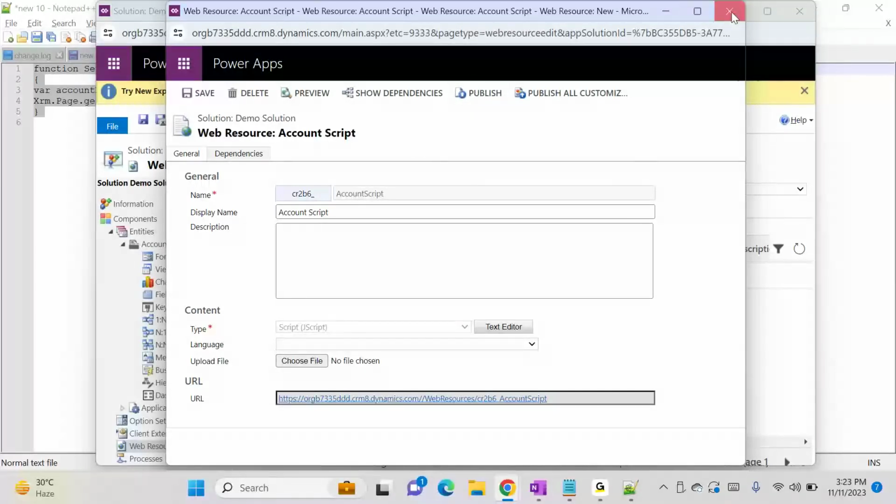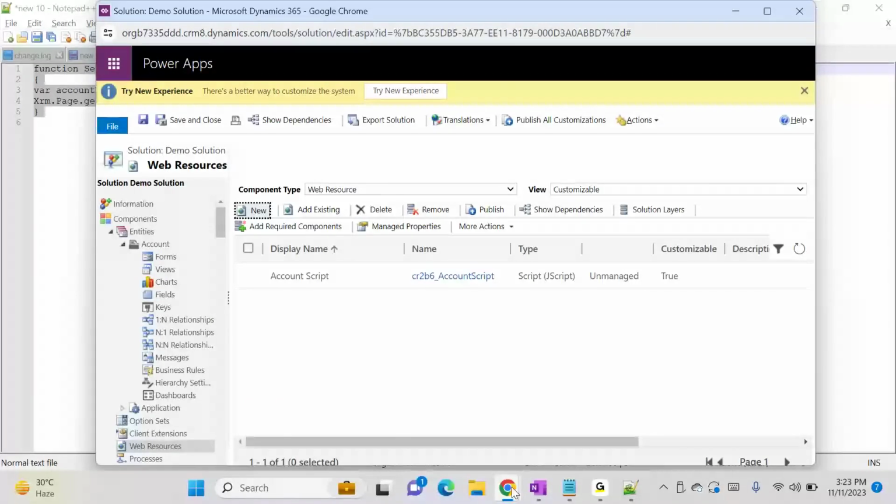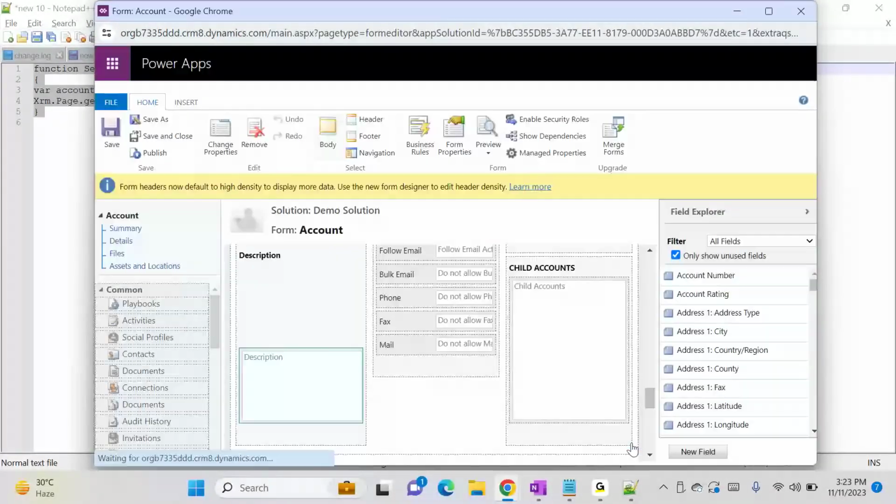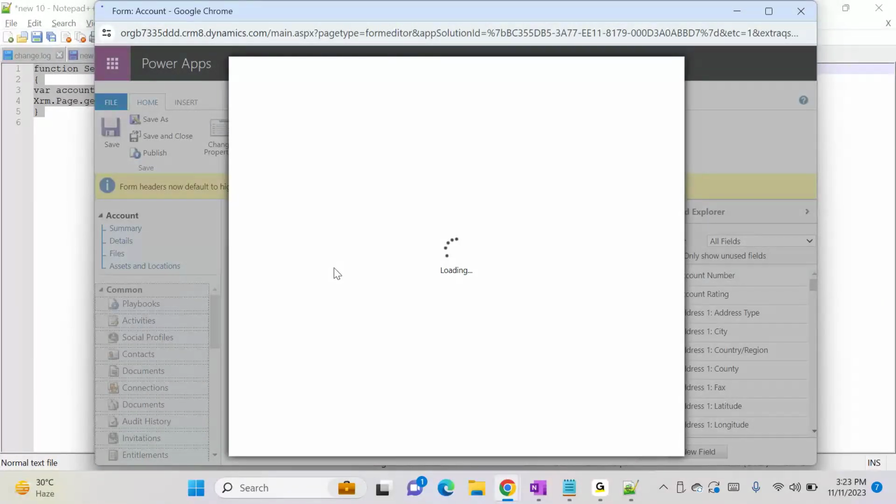It's published. Now what we need to do is we have to go to form properties. So we have created a JavaScript web resource. We need to upload that JavaScript web resource to the form.